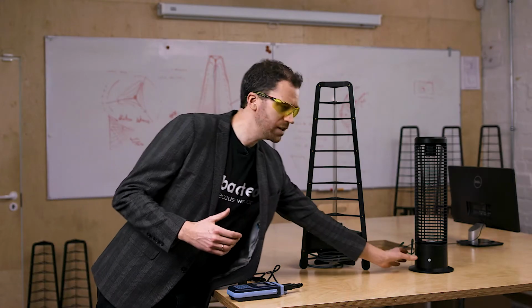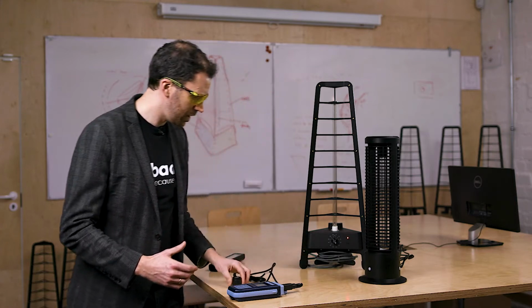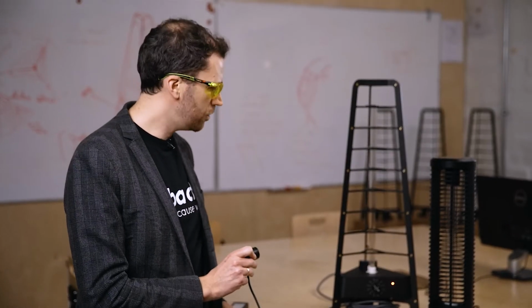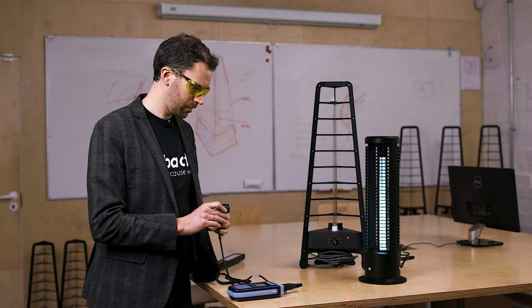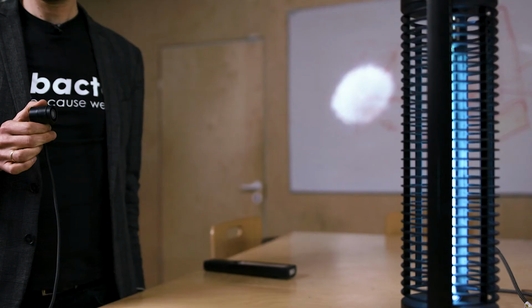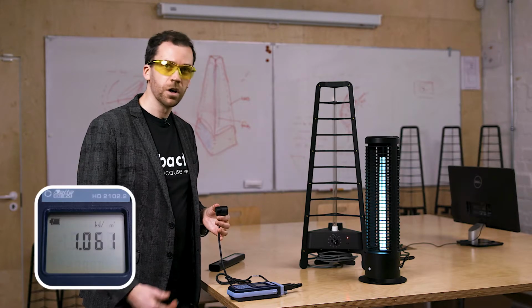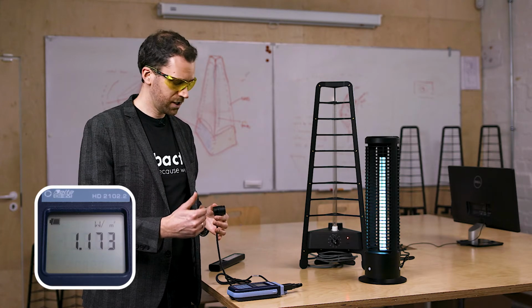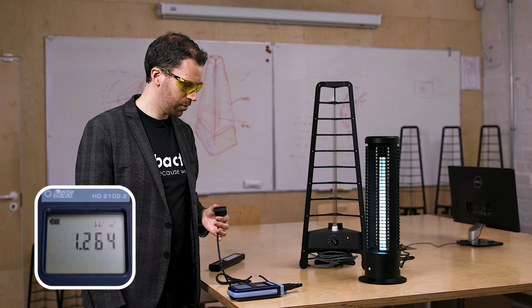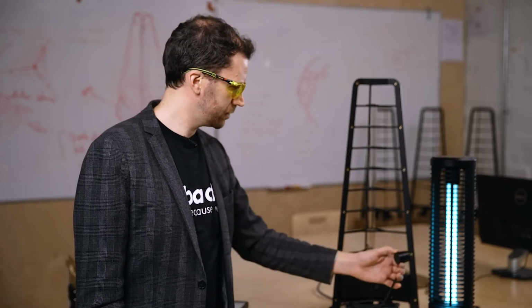This is a 36 watt lamp. I'm just going to put it into the same position that we had the Bacteo in. And again, let's run it with me holding it at the edge of the table, roughly 1 meter away. Okay, so from here, we're getting a reading of 1.0. So the equivalent here with the Bacteo was around 8. It was varying from 6 to 8. Here it's 1.1, 1.2.